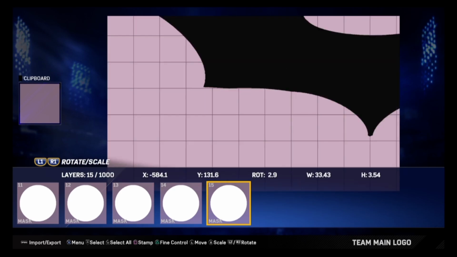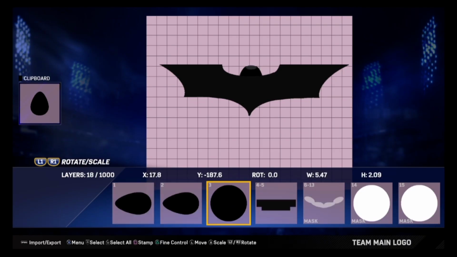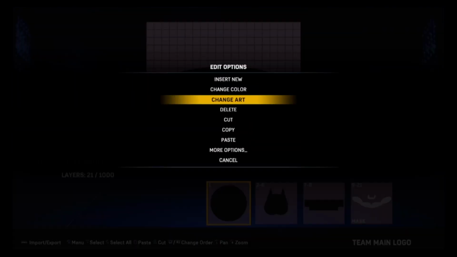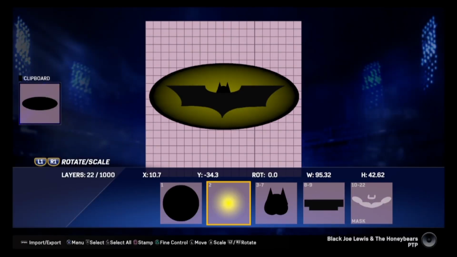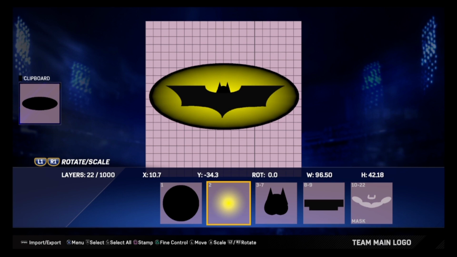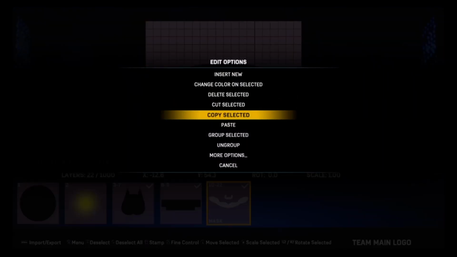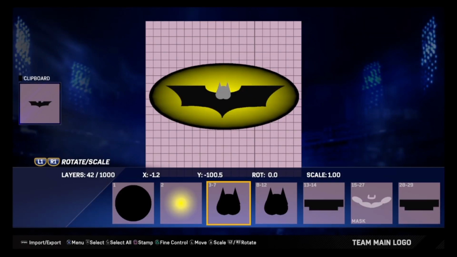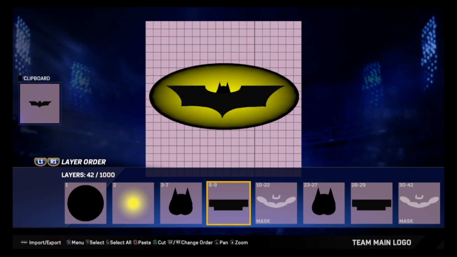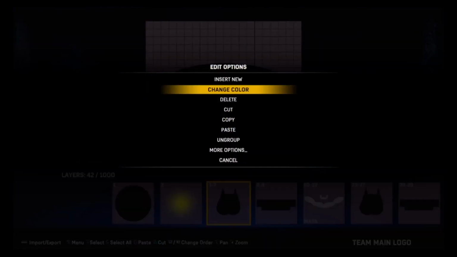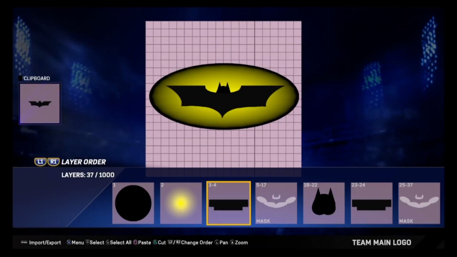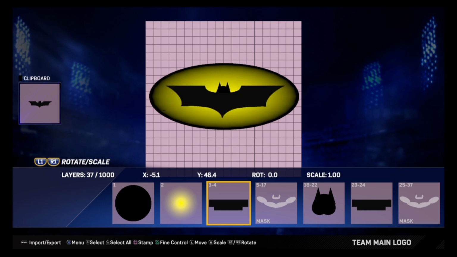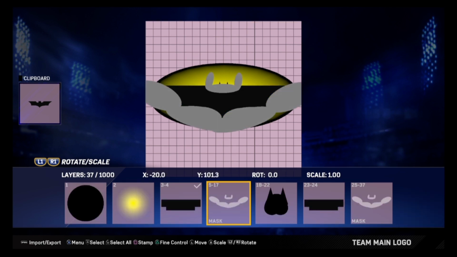The next thing I did in this Batman logo was add a gradient shape to give it a more 3D or shadowy effect. So you can see this yellow circle that I'm putting behind the Batman logo kind of gives it that streetlight effect, like when they call Batman into the sky. I could definitely do more here. I've seen other users on Reddit and MLB The Show's logo vaults that really take a whole bunch of these gradients together, create a huge, large logo where every shadow and everything is fine-tuned and detailed. For the most part, I'm going to skip the gradient side of it today.